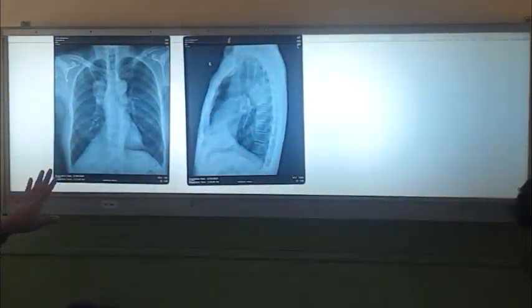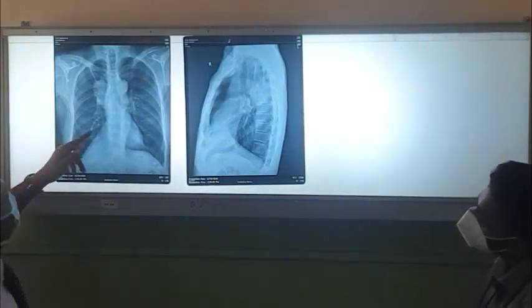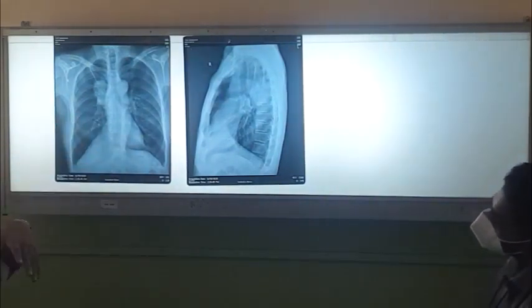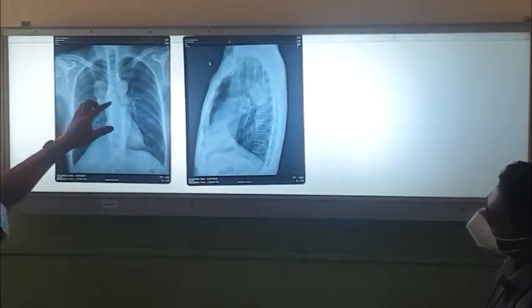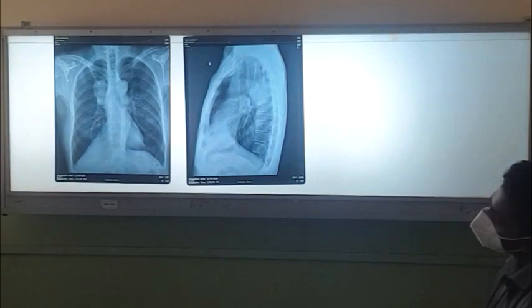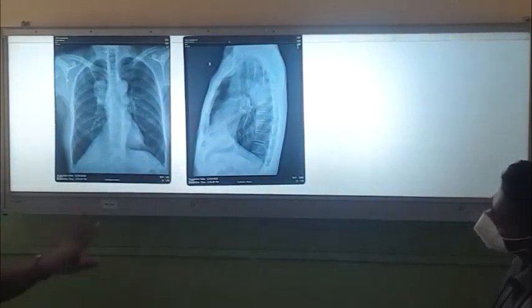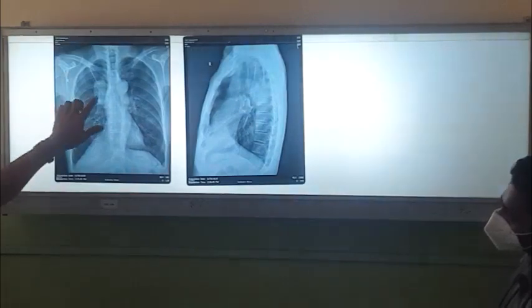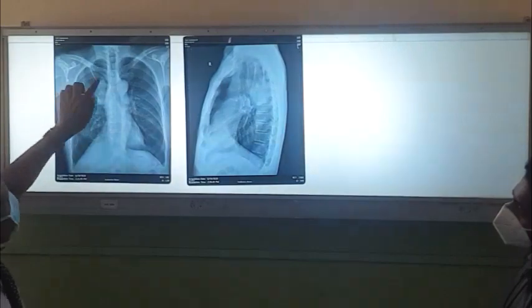Here again you can see a nice mass here, right? And you can see the vessels also. So vessel margin is not touching this mass. So these vessels are not within the mass. Okay, and then you can see the ascending aorta. So it is not at the level of ascending aorta, not at the level of vessels. It should be posterior. So this is a posterior phase mass lesion.